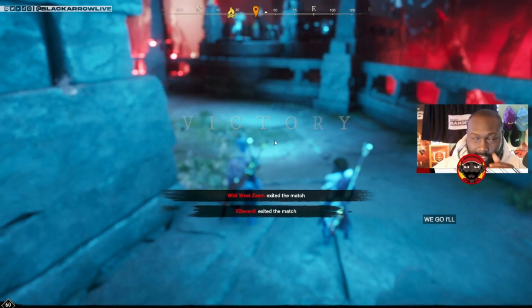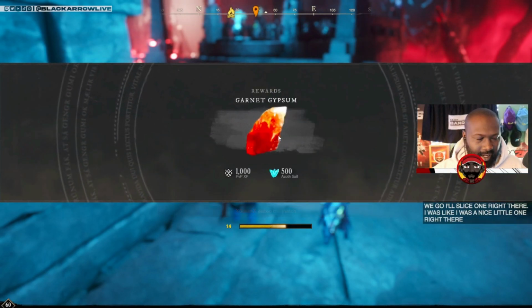That was a nice one right there. That was a nice little one right there. Hey, how do we do there?